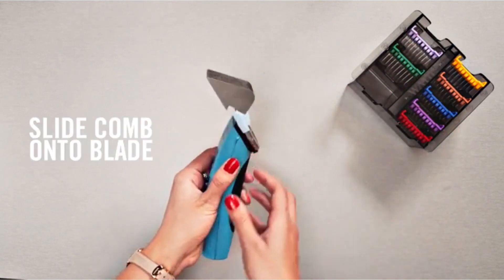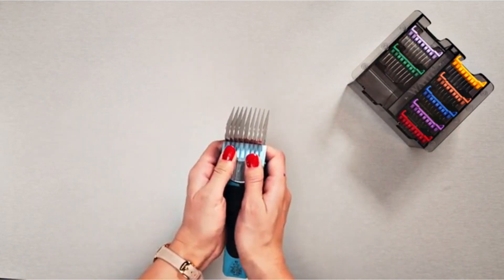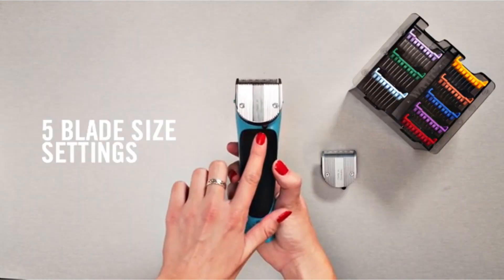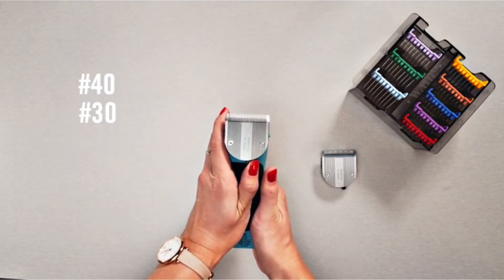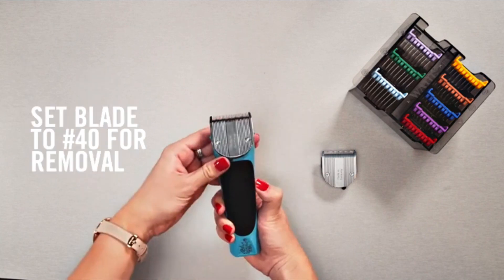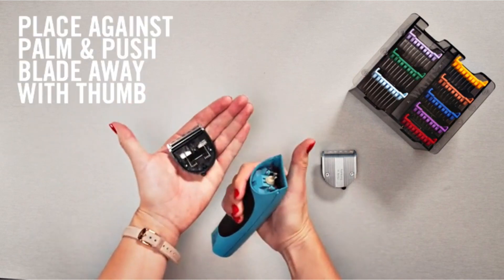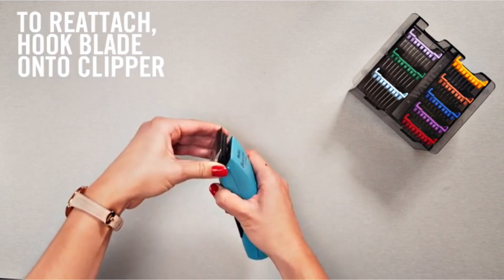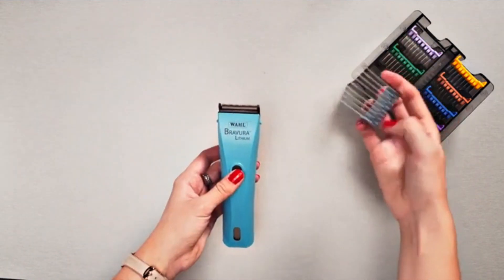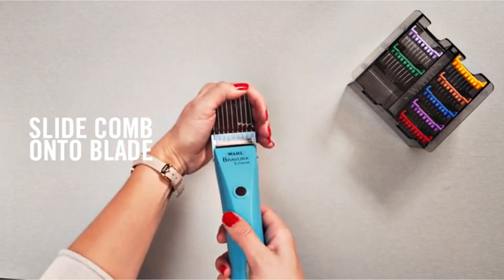The larger number indicates a shorter cut length, ensuring tailored grooming results. Measuring at 6.75 inches, the Arco is maneuverable and user-friendly, making it ideal for beginners venturing into at-home pet trimming. Its sharp blade effortlessly navigates through medium coats without overheating, a common issue with other clippers. With cordless functionality, you can groom your dog from any location. The rechargeable battery requires 75 minutes for a full charge, offering a runtime of 80 minutes. The package includes two NiMH batteries, a storage case, charger, cleaning brush, blade oil, and an instructional guide.